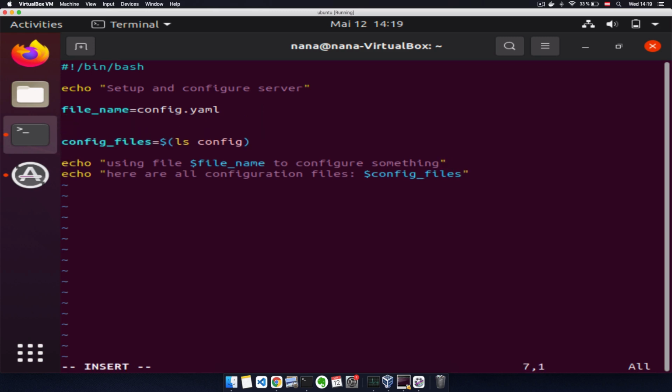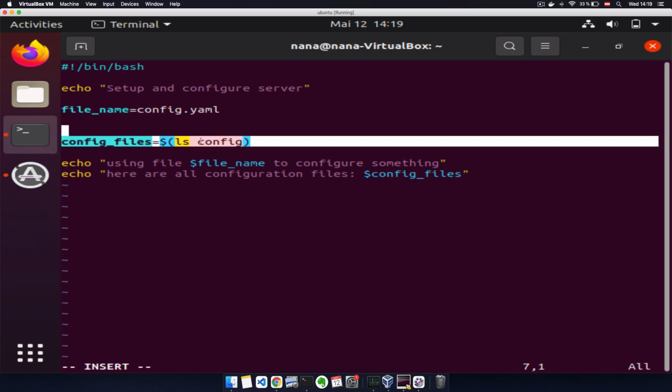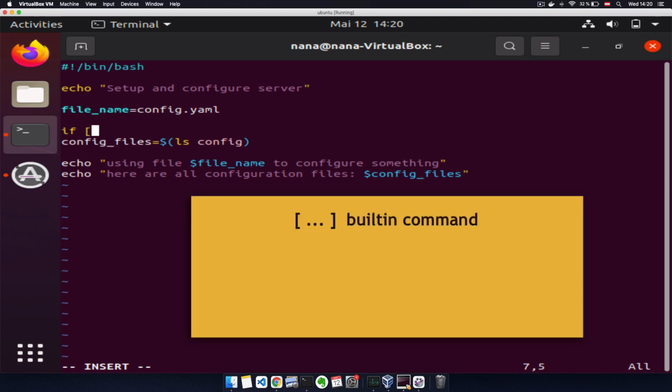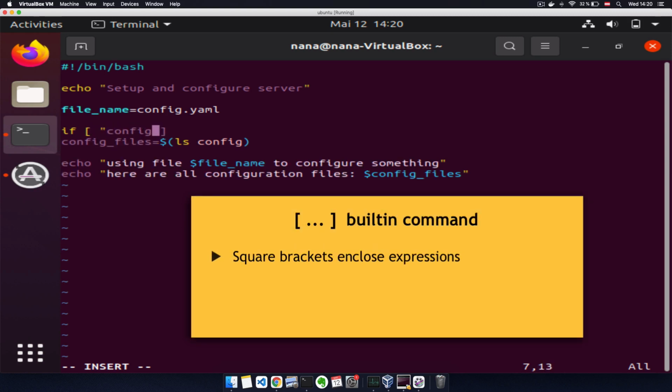So right here, before we create the variable with ls config command execution, we're going to add this conditional. And the syntax for that is if, that's the keyword that allows us to provide a condition, like does config folder exist on the system? And that condition actually goes between square brackets like this. And here we can type config.